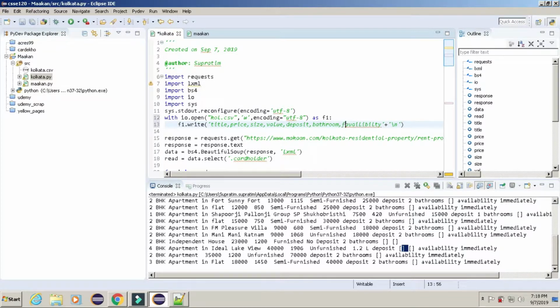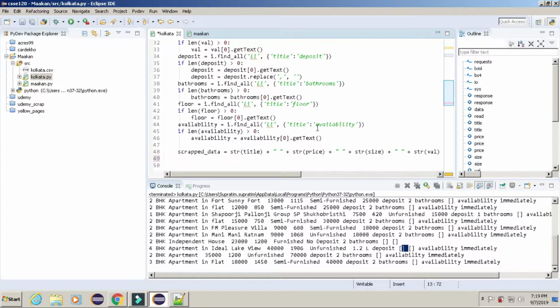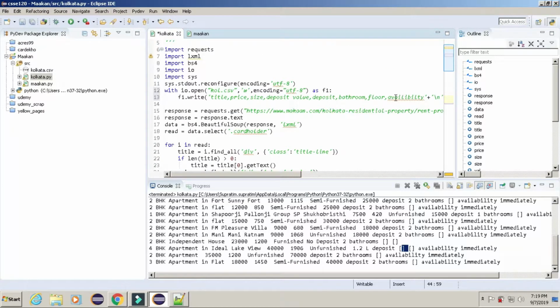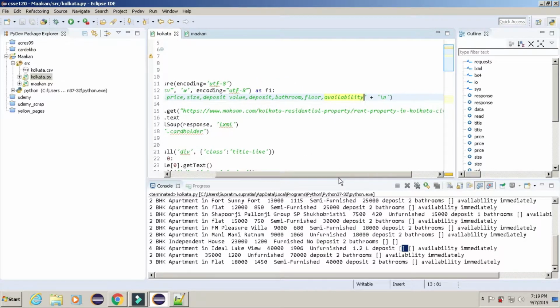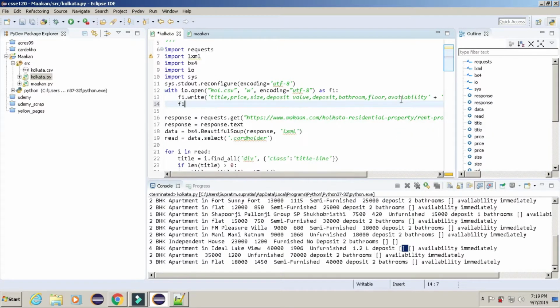So here floor comma availability, and here you can say deposit value. Okay, so we are going to close this, f1 dot close.